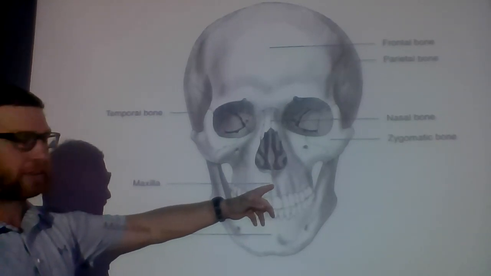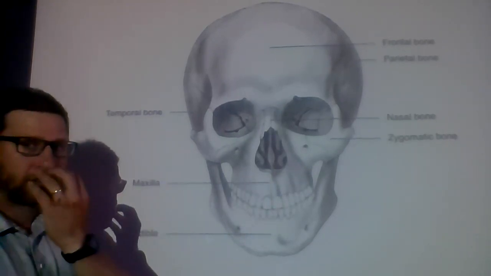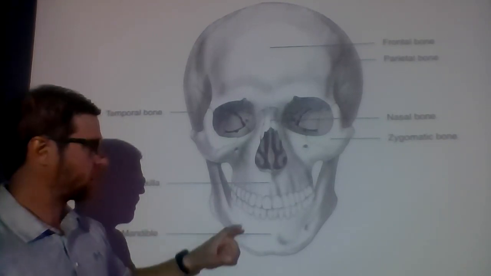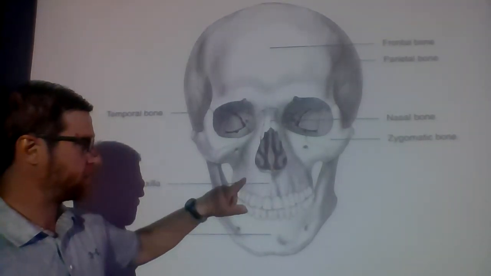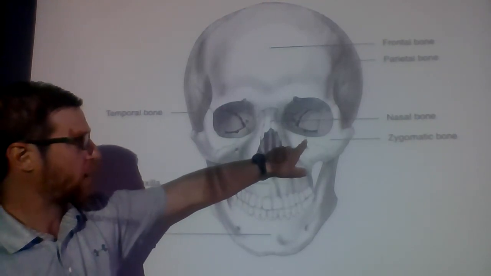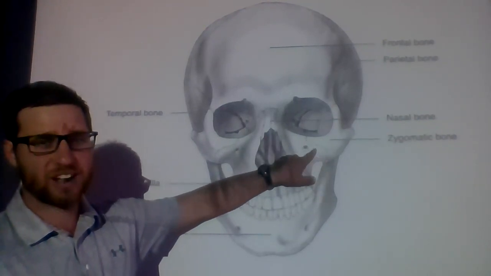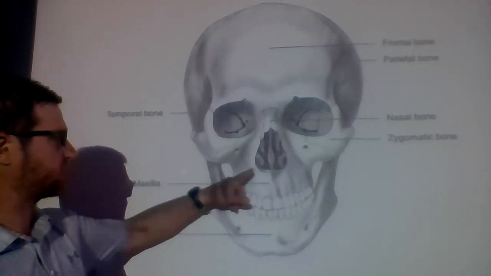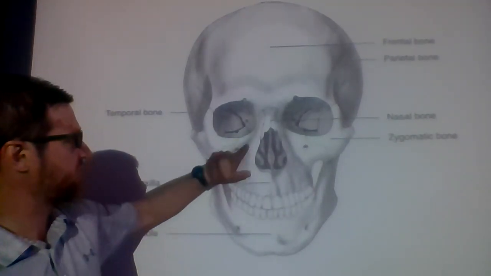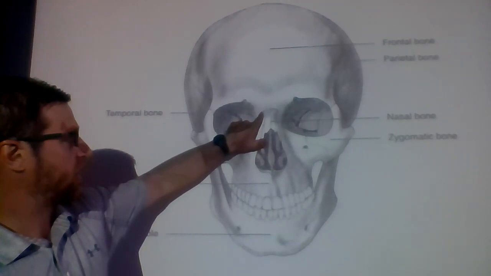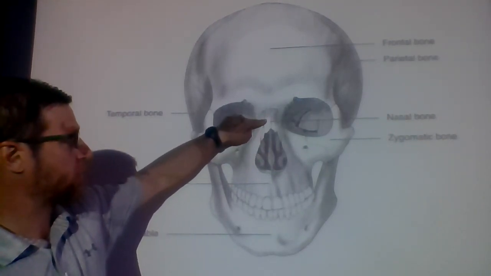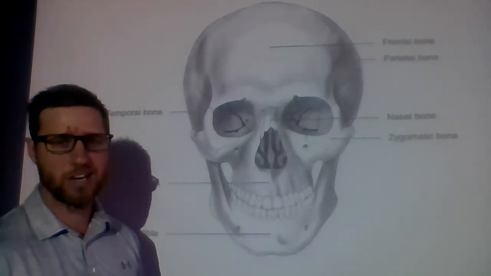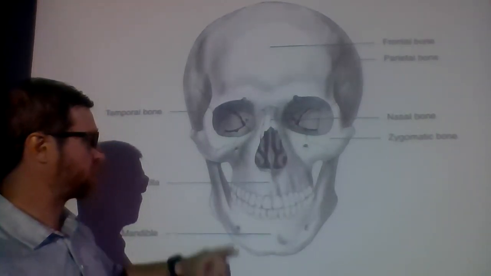More inferior, we have your maxilla. The top row of teeth are going to be in the maxilla. And just note where it starts and where it begins, especially with the zygomatic. Sometimes people get confused, and you just definitely need to look at the sutures on where it begins. It goes all the way up and articulates here with the frontal bone and with your nasal bone as well. So quite an interesting irregular bone there.